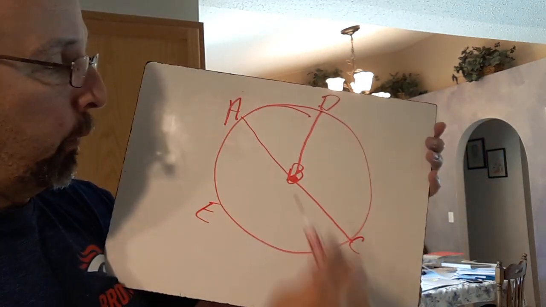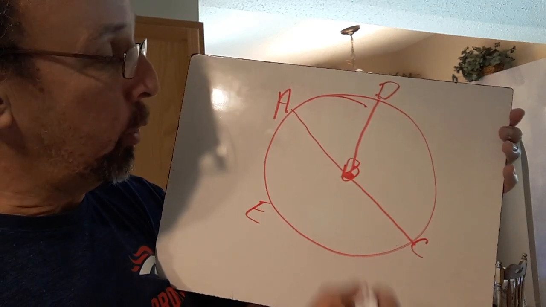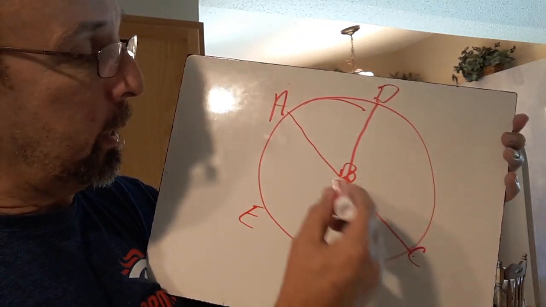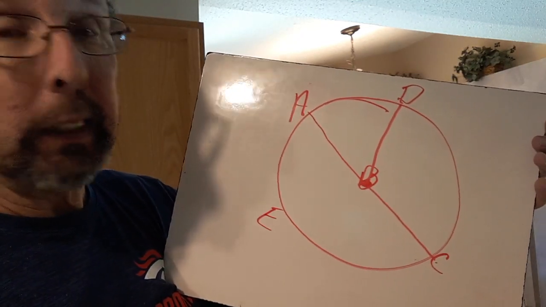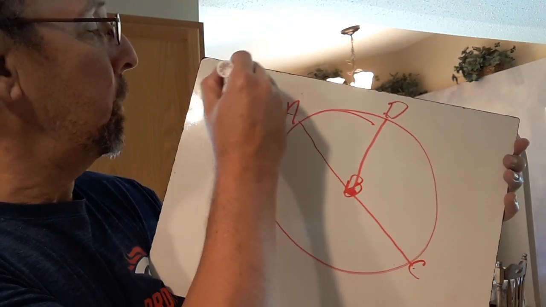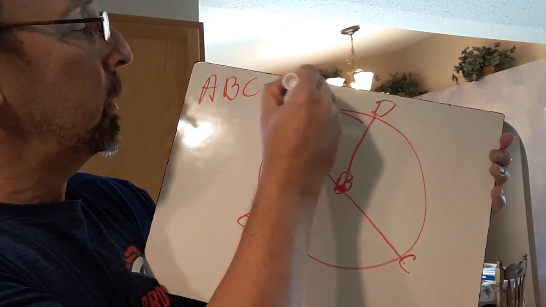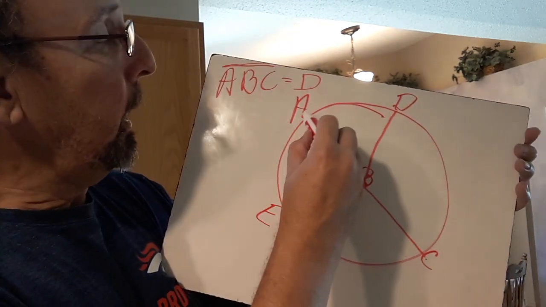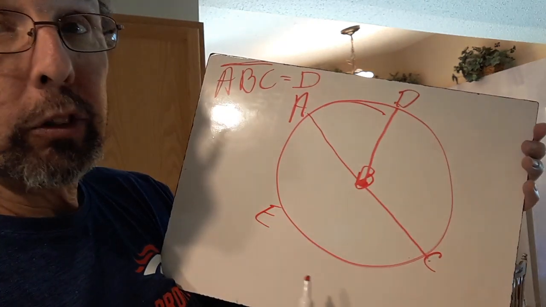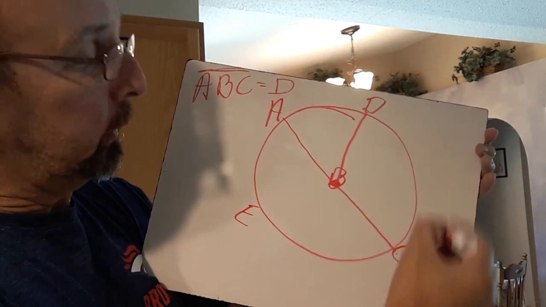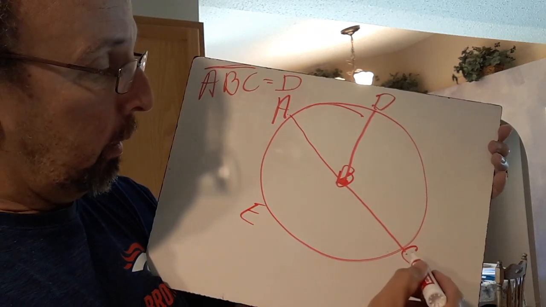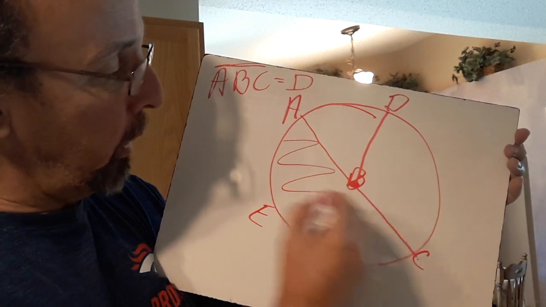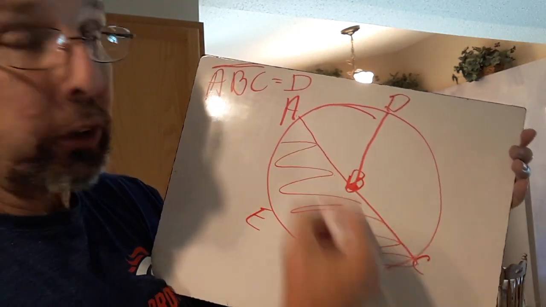So they're going to ask you different questions. They're going to ask you, what is ABC? ABC is the diameter. ABC equals diameter. That's line segment ABC, a diameter. Now, AD is called an arc. DC is an arc. CEA is an arc, but it's also called a semicircle. It's half of the circle.